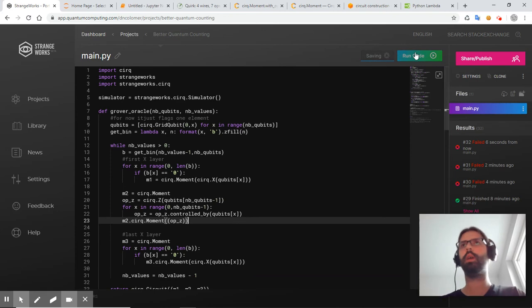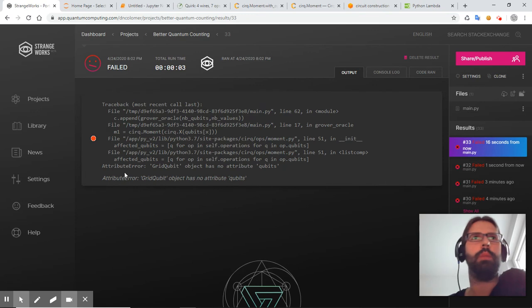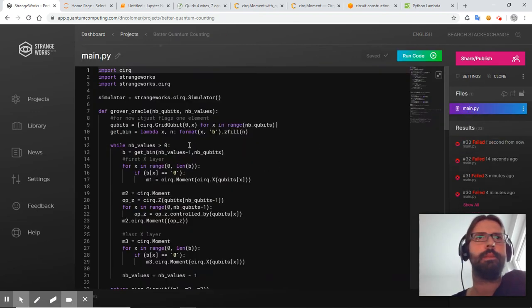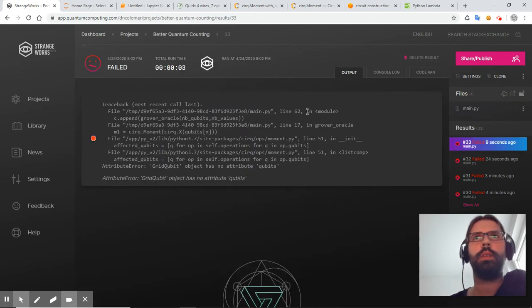Ah, so what's the problem? Create qubit object has no attribute qubits. What? I don't get it. Line 62, line 17, when you do these qubits.